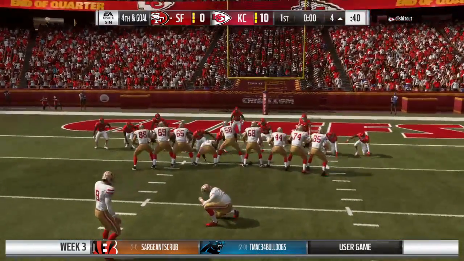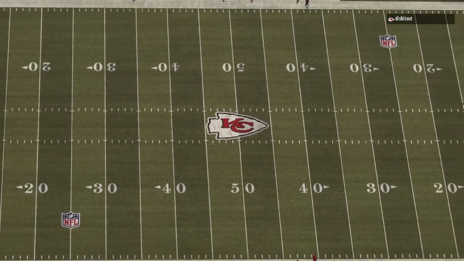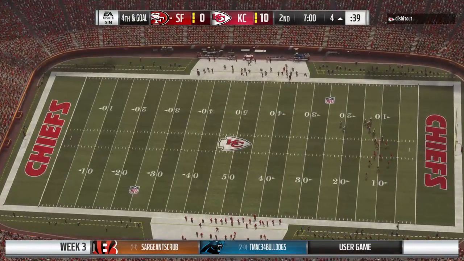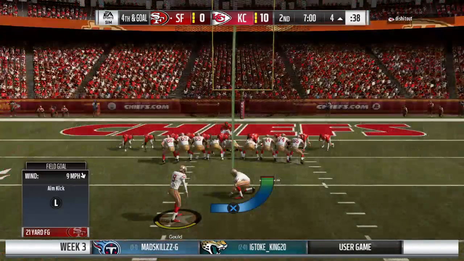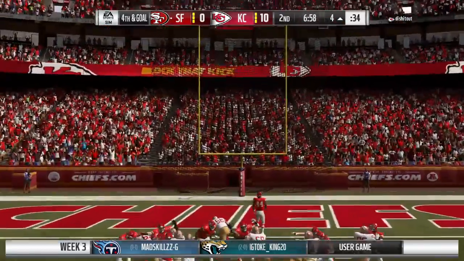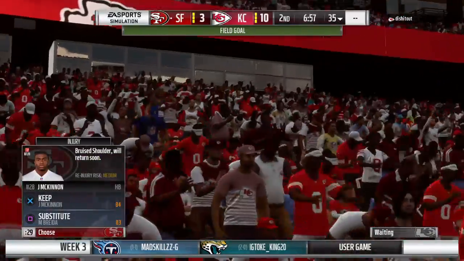Looking at this situation, if you're at the 1, the 2, maybe you go for it. From here, you kick it. I agree. I think you have to get points in this situation. 4th down, I don't chance it at all. I put the points on the board and go back and regroup. And the first play will be a field goal try, just a 21-yard attempt. And Gold is able to put it through, and they get themselves on the board here.